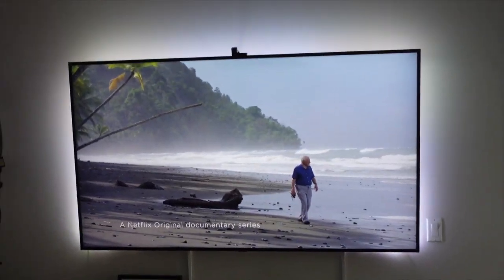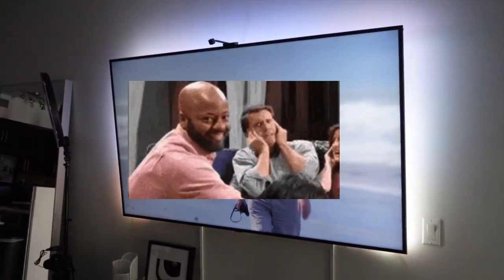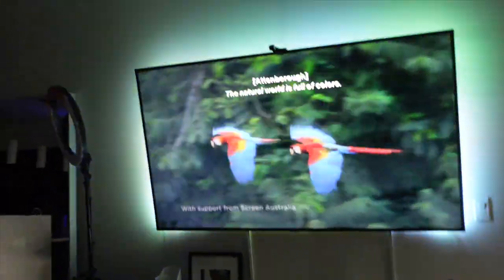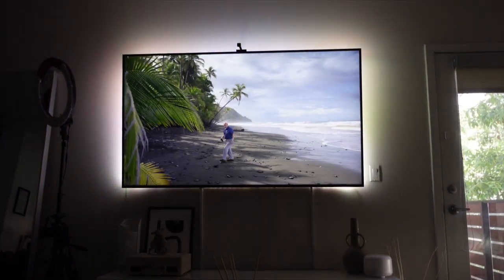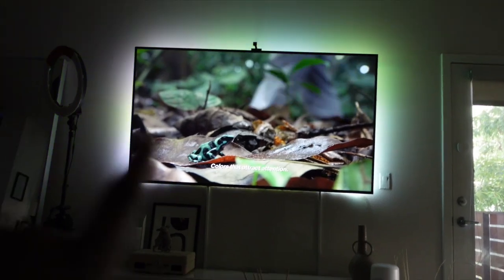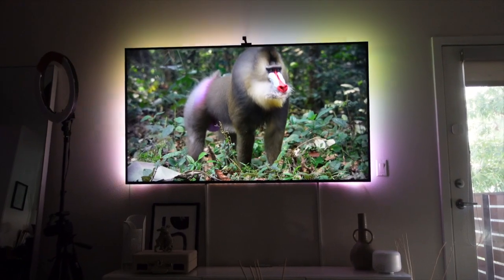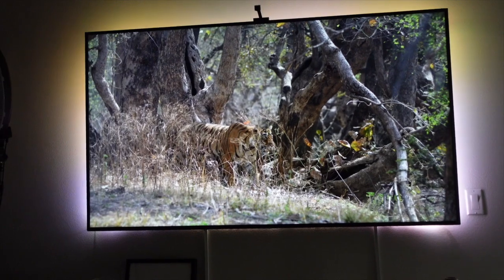This is gonna hit. Let me close the blinds. Maybe I can give y'all a full view. Yeah. Oh, yeah. Hell yeah. Oh, this is amazing. The only thing that's kind of irritating is the camera at the top, but it's not super distracting. I feel like it brings out the color beautifully with the background. Yeah, this is amazing. This looks absolutely gorgeous and I cannot wait to relax tonight.